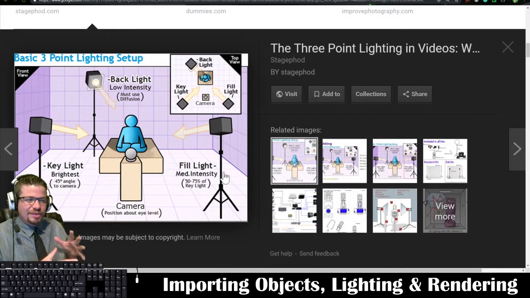The range varies on that. It depends on the scene you're trying to light, but just call it 50%, give or take, of the intensity of your key light on your fill light. And you usually can, depending on the scene, add sort of these filters onto the light. This is in a real life scenario, but it transfers over into 3D the same exact way. And you can use these little filters to change the color on the light.